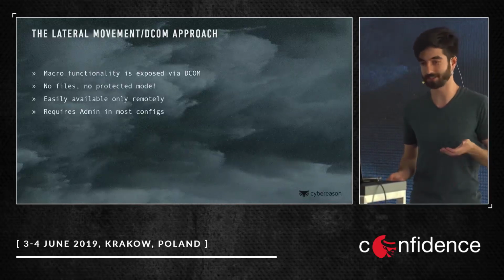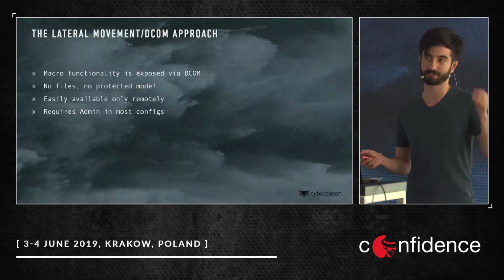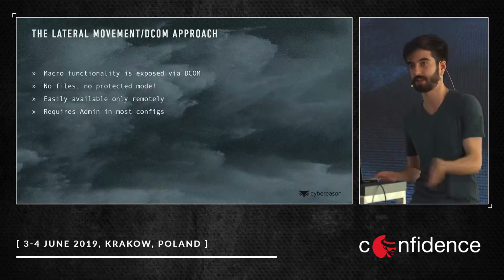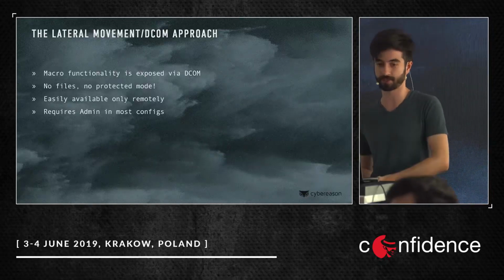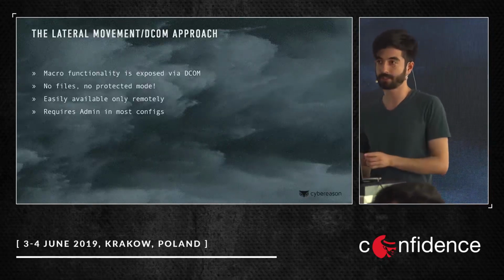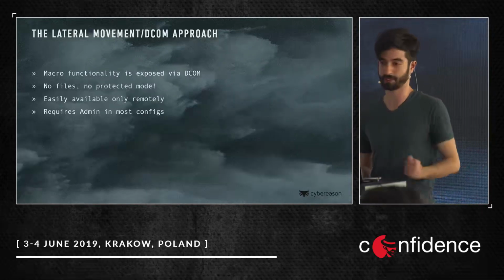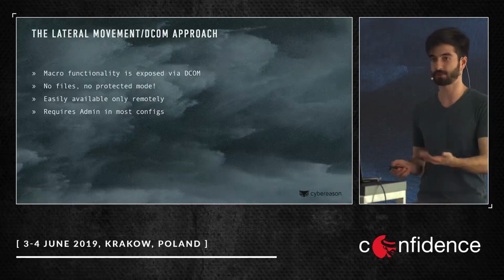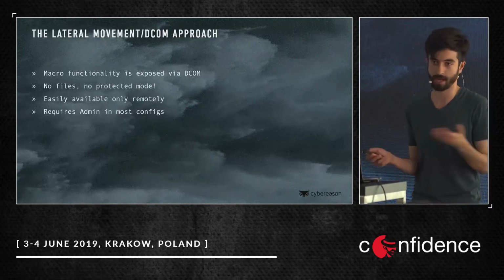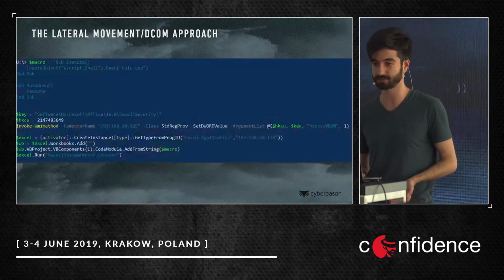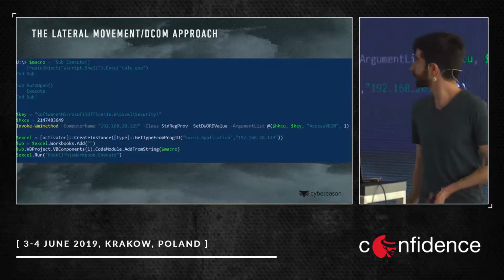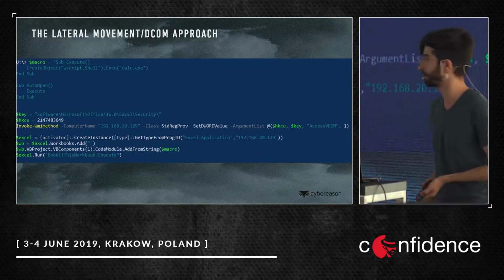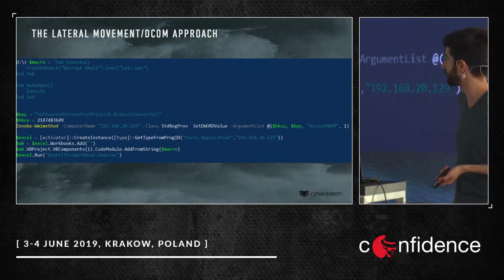Now, you can't really do arbitrary COM objects locally with device guard, because if you are able to do it, you're able to use stuff like .NET JScript and basically bypass the feature altogether. But if you're doing this remotely, there's nothing stopping you if you have admin credentials. So if you're trying to laterally move to a machine with device guard, you could use this to completely bypass it. And it looks pretty much like this. So first of all, I defined some kind of macro string that, in this case, just creates a calculator.